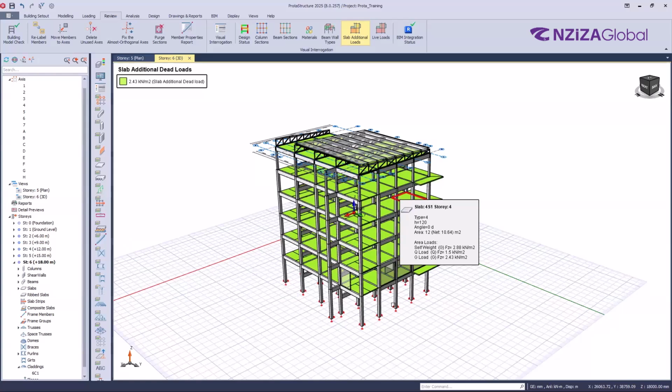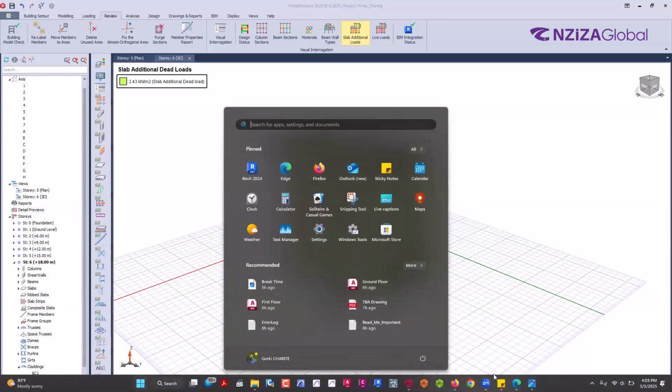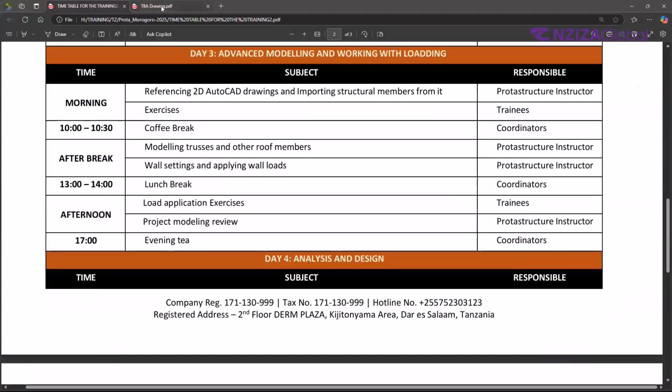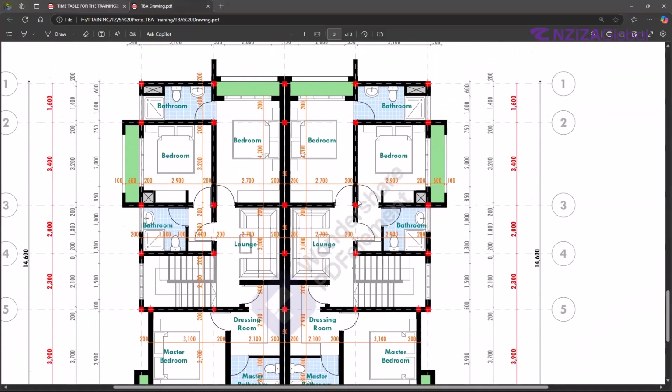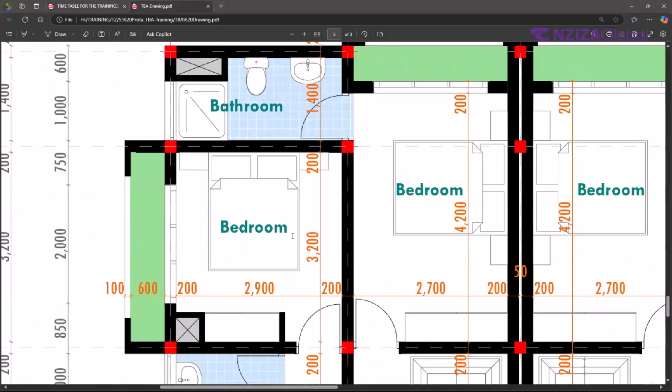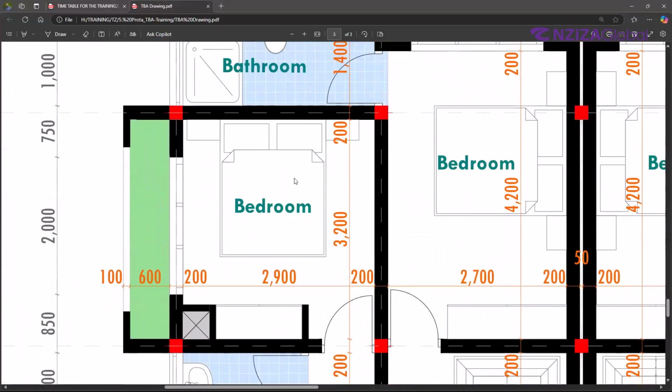The main load I want you to apply will be these wall loads. You have already modeled them. Let's say we have this bedroom here.